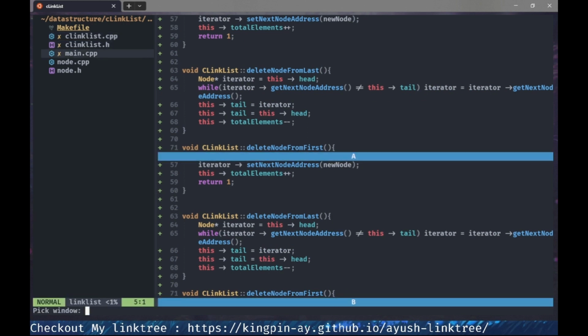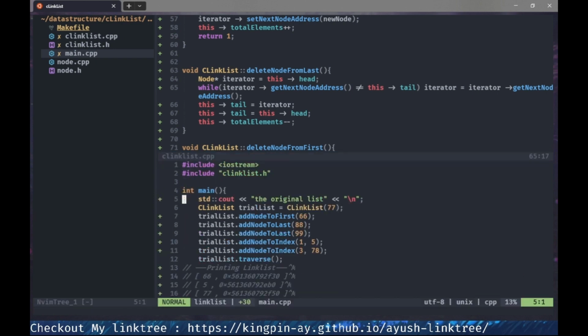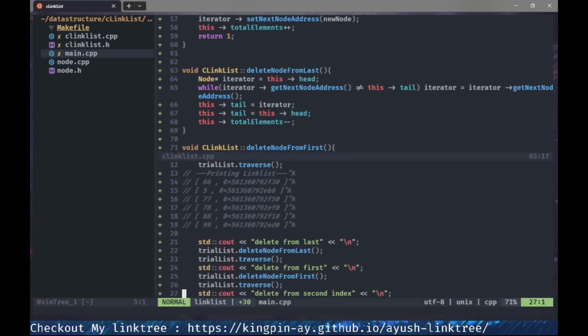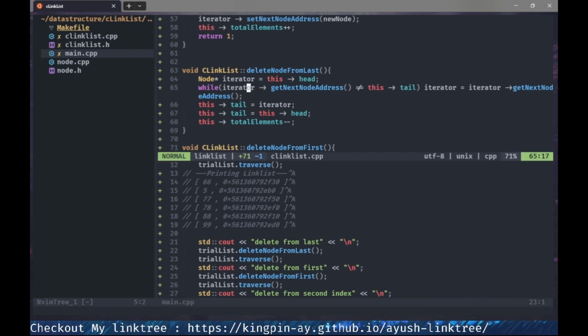So let's open it and check. So we are deleting and then traversing. So yeah, there is a problem. Iterator this head. So we are selecting this head. We should be pointing to before the tail, right? So is this okay? Let's check.